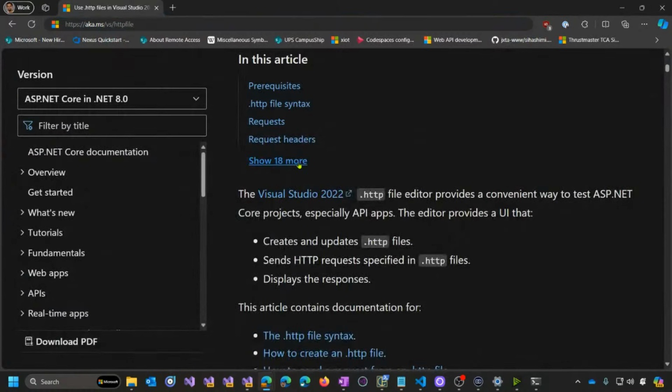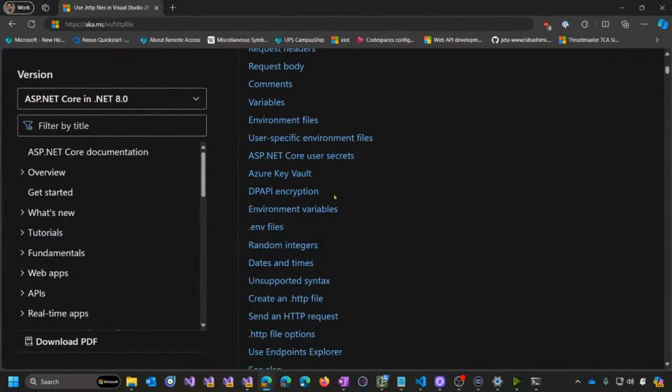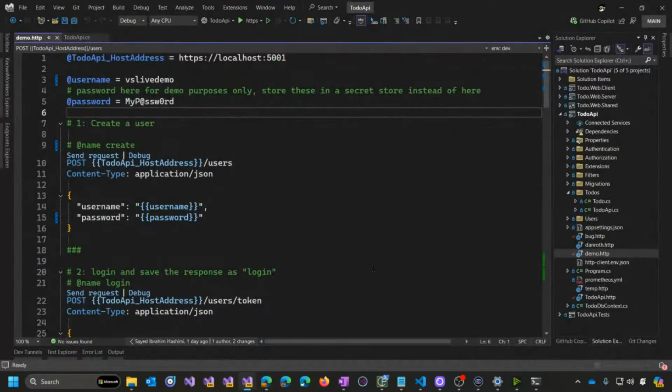here, we do have secret support as well, and those secrets support 3 different providers today. One is ASP.NET Core User Secrets, Azure Key Vault, and then you can also encrypt the values yourself with Windows DP API. So if you are using any secrets, I would highly recommend putting your secrets in one of these 3 secret providers here.